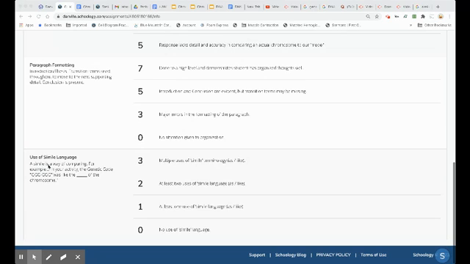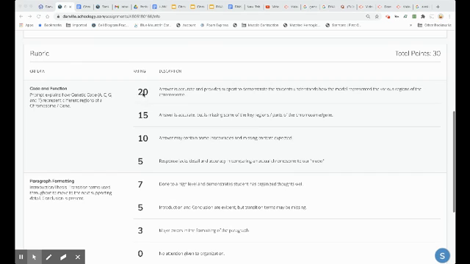Then your use of simile language. So at some point, you're using the proper language from our activity: genetic code GGG was like the blank of the chromosome. And then you talk about how it was like that, or what the centromere is. Really, this is your way of showing me that you understand the structure and function of chromosomes. And so to get these 20 points, you're going to need to have similes. You're going to have to say what part it was, and what that part does on an actual chromosome, a real brief description. So even though it's a paragraph, this may end up being a page long.